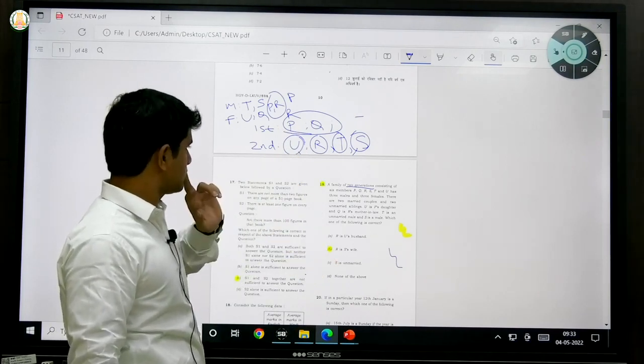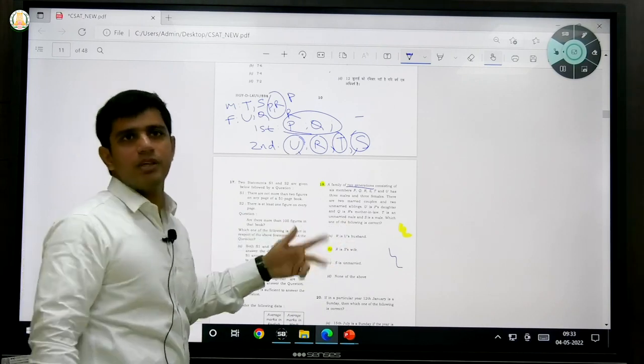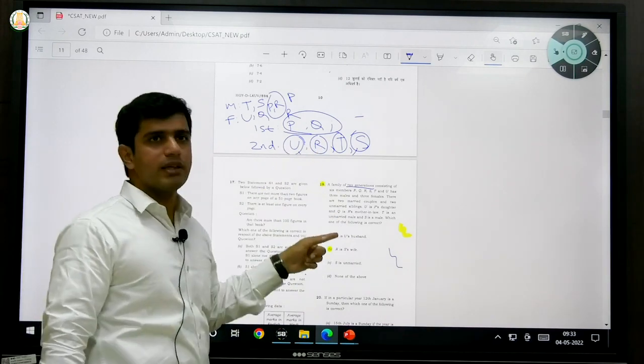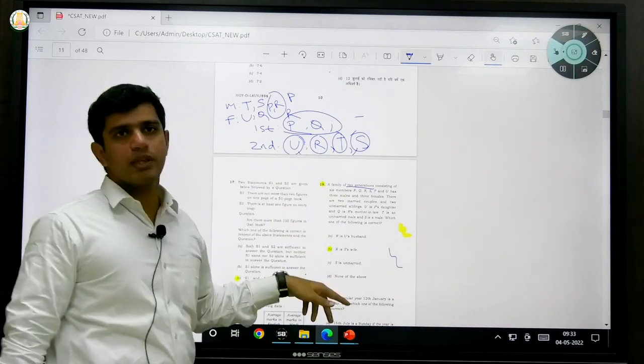I'm unsure here, but I'm telling you the approach. I may not get the correct answer, but I'm telling you the approach based on the given condition because I'm solving it quickly. But this is how you can solve it in the exam also.